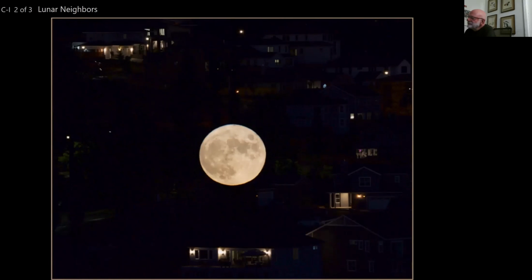Lunar neighbors. I find myself really enjoying the calmness of this piece. It almost feels like a clock composition to me, like a clock face where you have a central element and things disposed around it, and you kind of walk yourself into this timeline around the moon, which is the center element. So I think as a concept, this really works rather well.